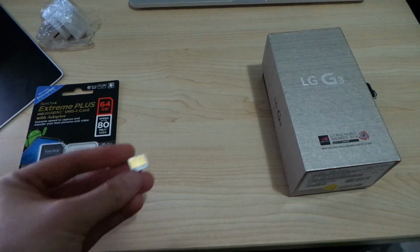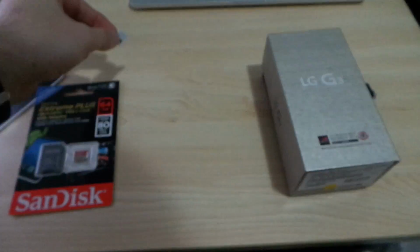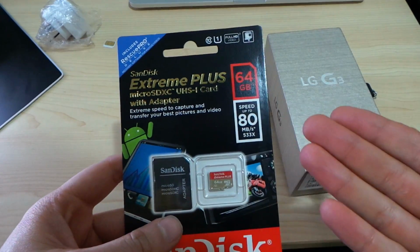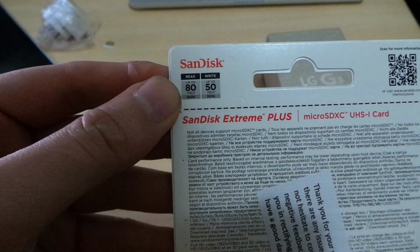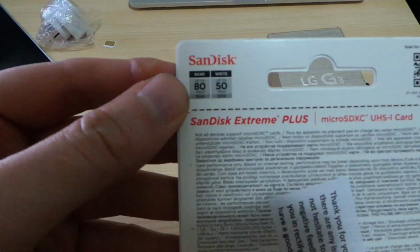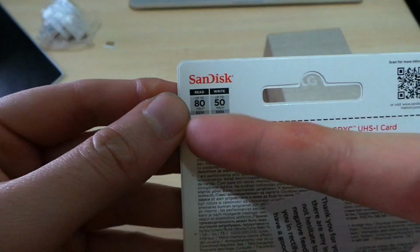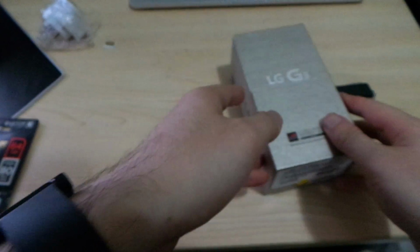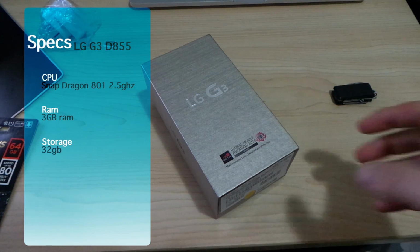This is the well-awaited LG G3, and this is my Telstra Micro SIM that I'm going to put into it, as well as my SanDisk Extreme Plus with 80 megabytes per second read speed and 50 megabytes per second write speed. So that's a 64 gigabyte micro SD, so it's pretty quick, and that'll be put into this LG G3 as well. So let's take a look at the box here.